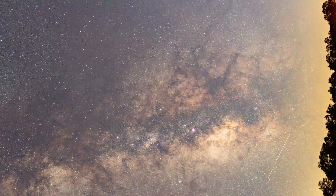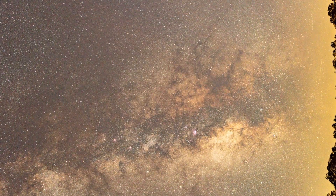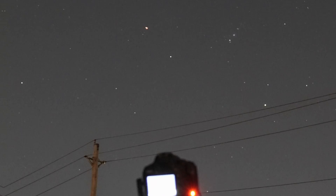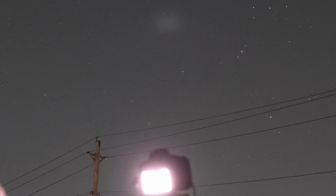Another thing I definitely recommend for galaxies is pretty much obvious: go to a dark site. Without a dark site, a galaxy won't look as good as you expect, especially from a light pollution zone like I'm in. Galaxies are really dim, so you're not going to get much detail in a light-polluted city as you would at a dark site like Cherry Springs Star Party. I would definitely recommend going to at least a Bortle Class 4, or maybe Bortle Class 5 if you don't have many options around you.